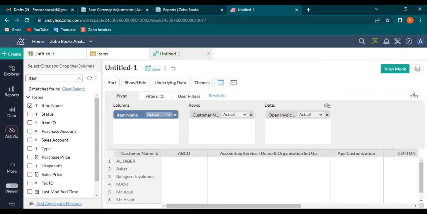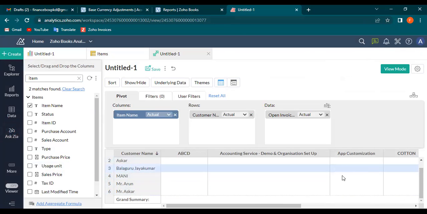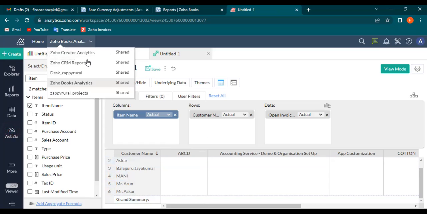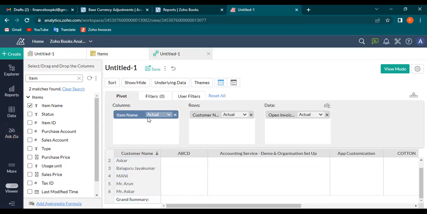Mostly, if customers are not satisfied with any reports from the books side, they will directly create them from here. That's what they will be doing from here. This is what you mean, right? The customer wise, item, amount. Yeah, so if there are 6 items, all 6 items should show there. Yeah, for the particular item, for a particular company, or for a particular amount. As of now, this organization is integrated with my another organization, so that can't be shown. That's right. So these names are coming from that organization.